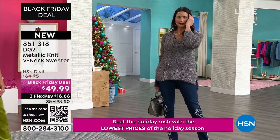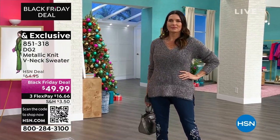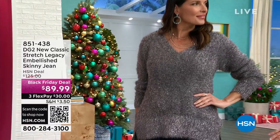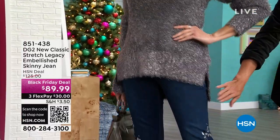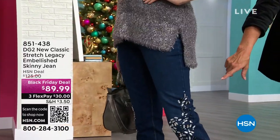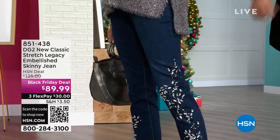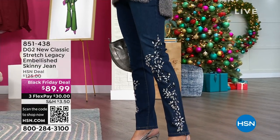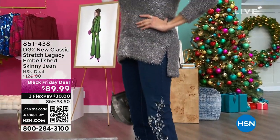I chose to wear the ivory. Everyone's talking about the gold — but everyone's talking about the white tonight. This is the legacy collection. Legacy collection happens once a year, only in November. It is a celebration of Diane's legacy here at HSN. They are the most highly embellished pieces. Normally the legacy collection pieces are $120 — last year they were like $130 for Diane's last show. Look at the price now — it is absolutely nuts.